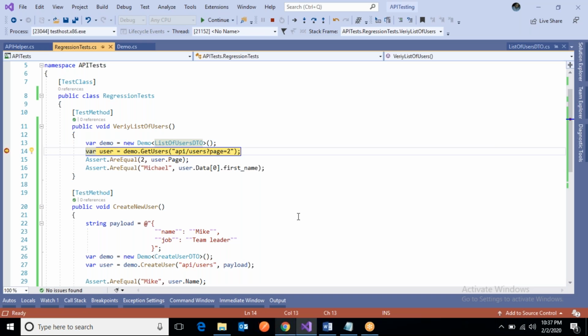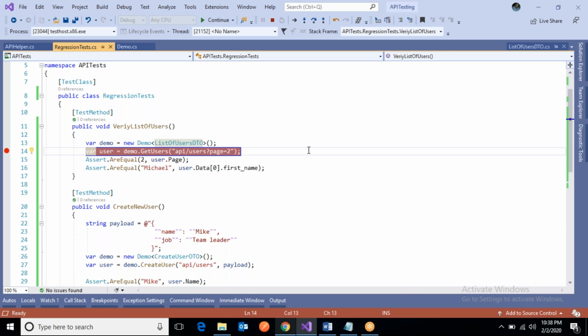I just wanted to hide the implementation of those things, and I don't want to expose everything here in the test so that everyone can go and change things. So I want to hide the complexity of implementation. Okay, that's the purpose of object-oriented programming.